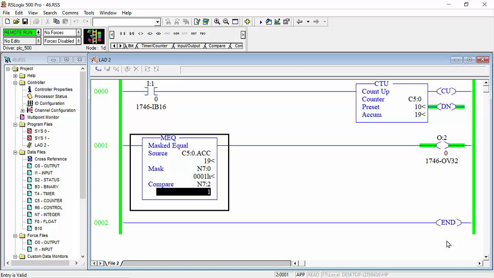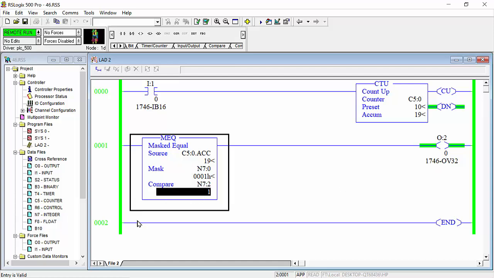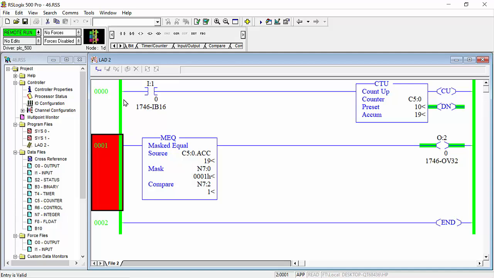You can practice with this command. Basically you need to first understand the function of this command, and this is the last command of this compare section, and you can practice on your own laptop, make your program, and I hope you will enjoy this video.